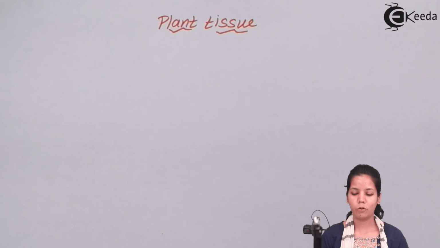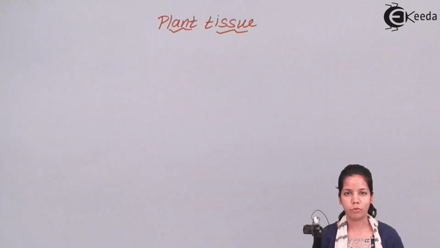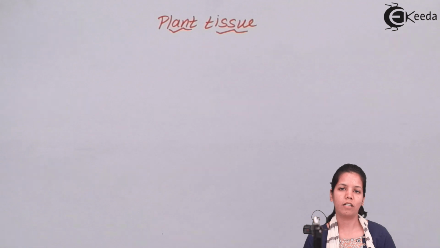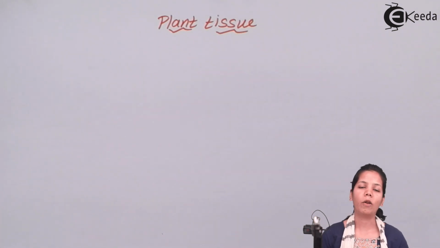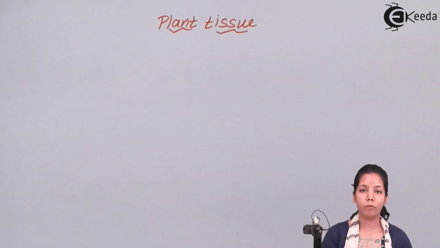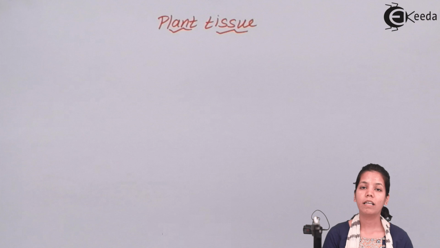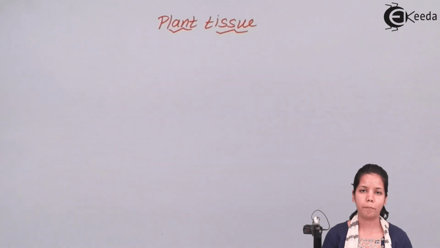The last type of tissues are ground or fundamental tissues, and these are the major important tissues. They basically include parenchyma, collenchyma, sclerenchyma, and all such tissues which form the fruit, the outer covering of the fruit, the inner covering of the fruit, various flower structures, leaves, the stem, bark, all such things.